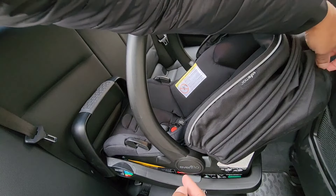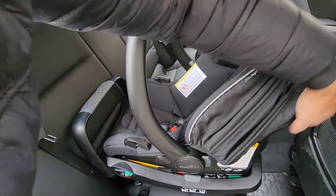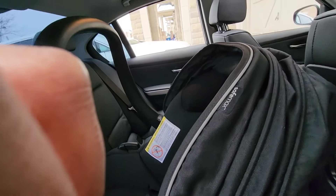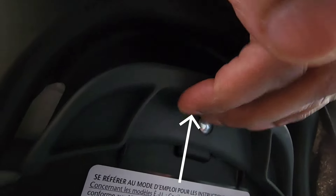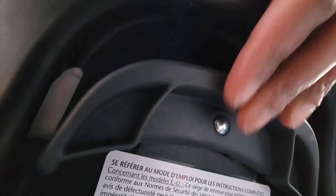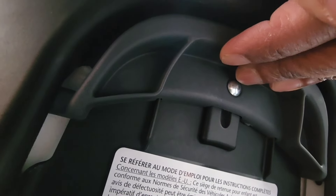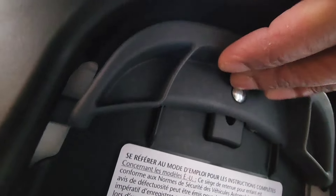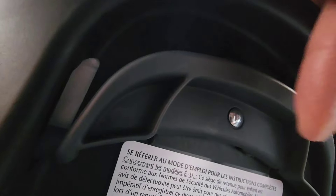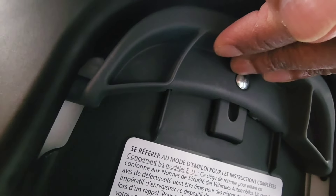The release button is actually right at the back of the seat. When you go to the back, you're gonna find a handle. Underneath the back of the seat there's a handle right there — that's the handle you've got to grab and pull up. It's basically a squeezing motion, and when you're fully squeezing that handle up, that's when you want to lift the seat out in one clean motion.